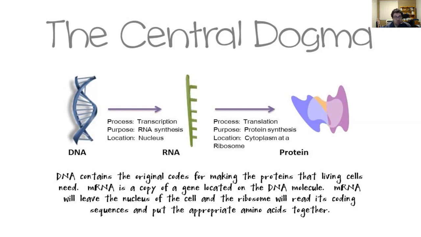We have DNA, and on DNA we have our genes. Those genes are the plans for proteins. Through the process of transcription, we produce messenger RNA. That messenger RNA leaves the nucleus, goes to ribosomes in our cells, and is translated by the ribosomes to produce proteins from amino acids. There is obviously a lot more detail to it than what I'm saying here.